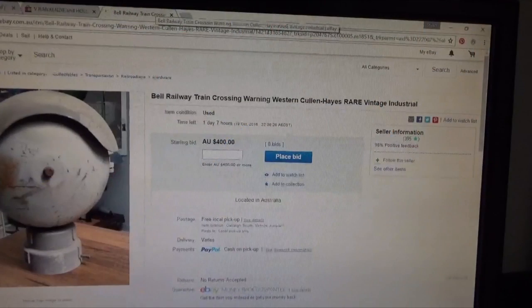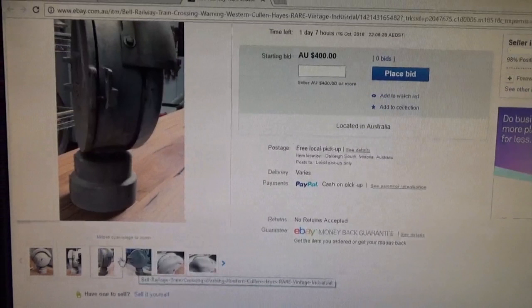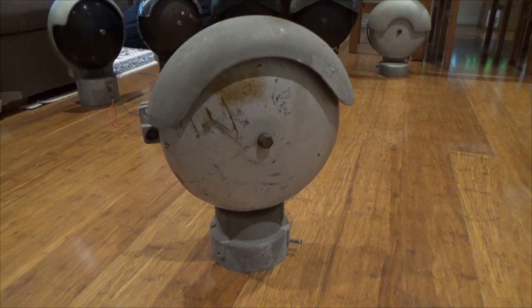This one I also got from eBay from a workshop in Melbourne. Apparently it came from New South Wales as part of an upgrade of a crossing from mechanical bells to e-bells, but aside from that I don't know any more history of the bell.